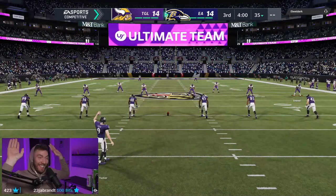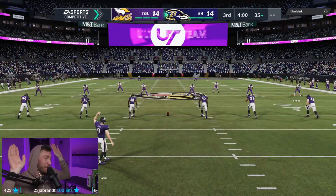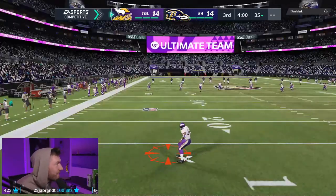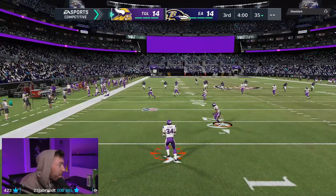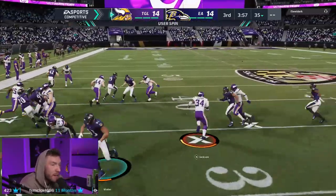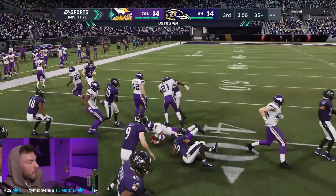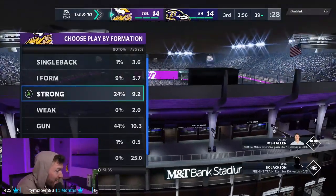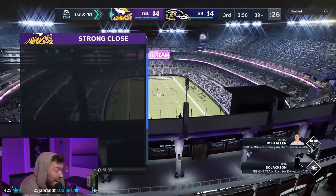All right. Let's just get a few first downs. Let's go get 7. Chat, can I get a 7 in the chat? Let's go get seven. That's all we got to do. Let's just go get seven. Fuck. Get a 7. Put a 7 up. Let's go get 7. It can't be that hard.